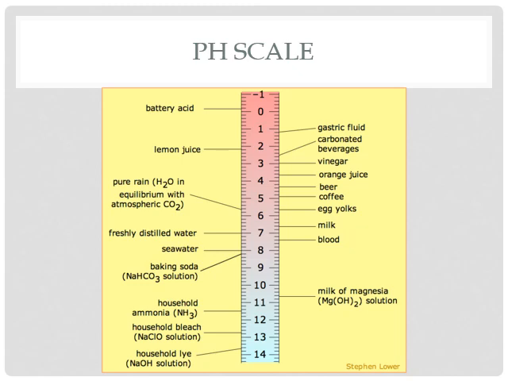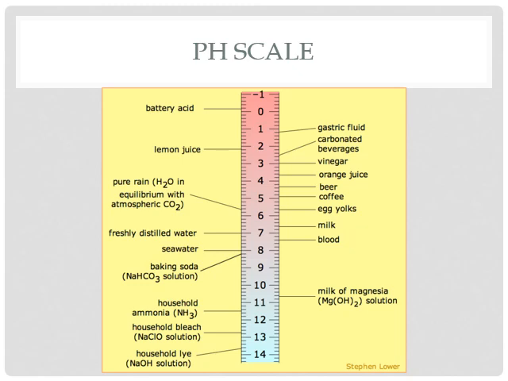And then as you go beyond 7, you enter into the basic area. Seawater, baking soda, all the way down to NaOH, household lye. If you want to get rid of, I don't know, a dead body, you put lye on it because it will take care of that problem. I guess if you put it in a bathtub with a really wide drain, it would work. But I'm not telling you how to kill and then get rid of a body. I'm just saying it's possible. Lye is pretty dangerous.